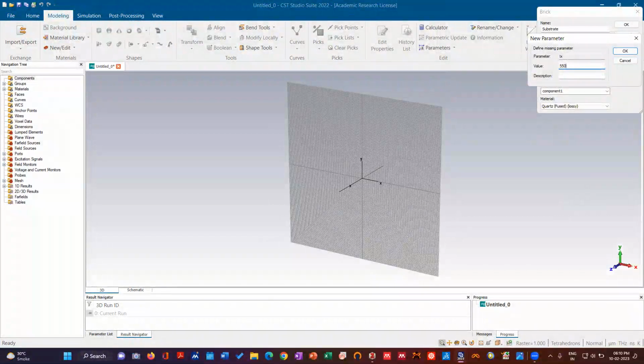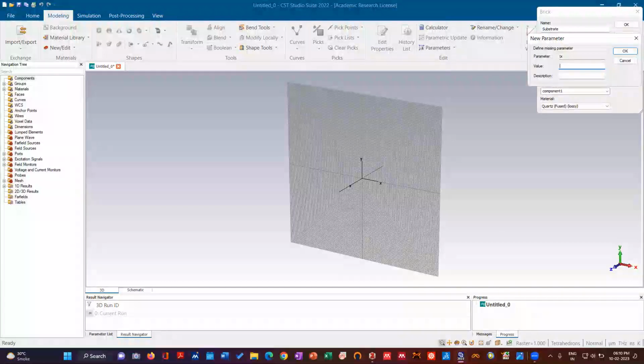550. It should be dimension 2 inch by 2 inch. That means 2 inch by 2 inch. Oh, that much big. So actually we buy some wafers, sapphire wafer and the quartz wafer. But the thing is, the unit cell will usually be lambda by 2. Okay, lambda by 2 of that frequency.